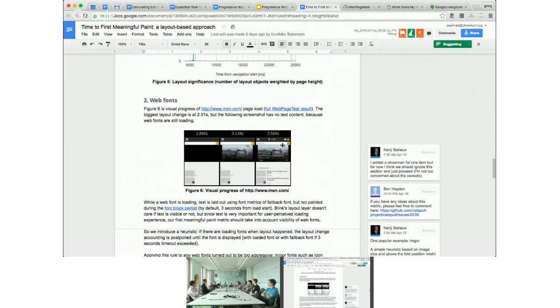This is sort of why we've been talking about some double latching of time to interactive and then visual completeness in the viewport. Because at that point, if you've got pixels on screen and they're interactive, you're in a good spot from the user's perspective. Whereas if everything's painting but you're still locked on the CPU and not interactive, it's not really a great experience yet.